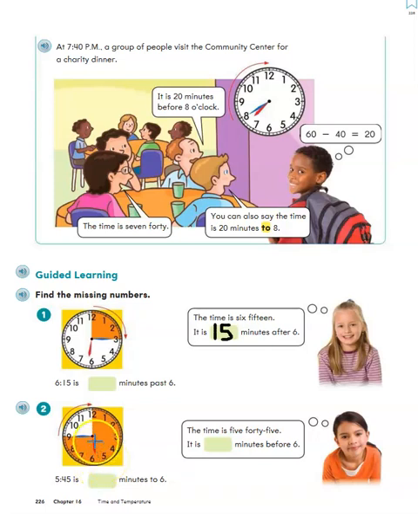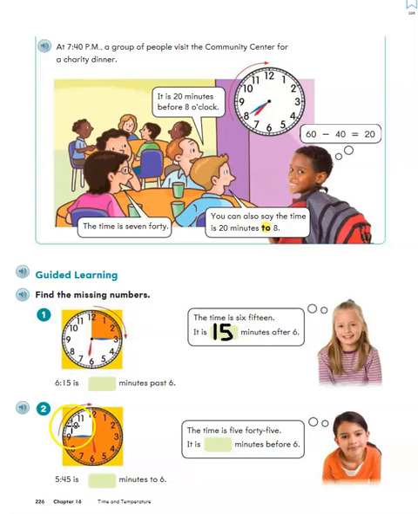Okay, and we can tell from our minute hand, it's way over here on the 9. So we know that's 5, 10, 15, 20, 25, 30, 35, 40, 45. So this analog clock is showing us the time 5:45. And since we're trying to figure out now how many minutes is it before 6 o'clock, we're going to be looking at this white part that's shaded white.